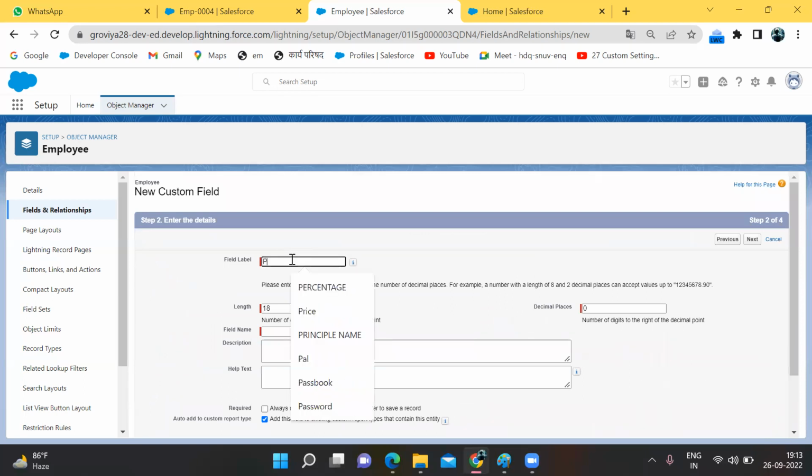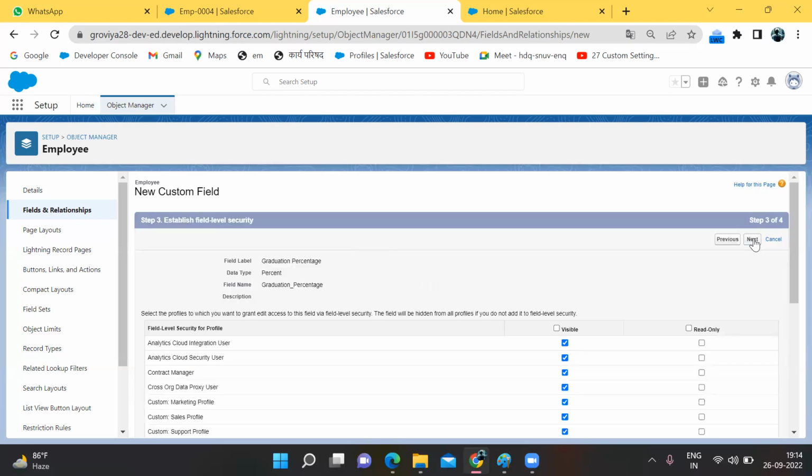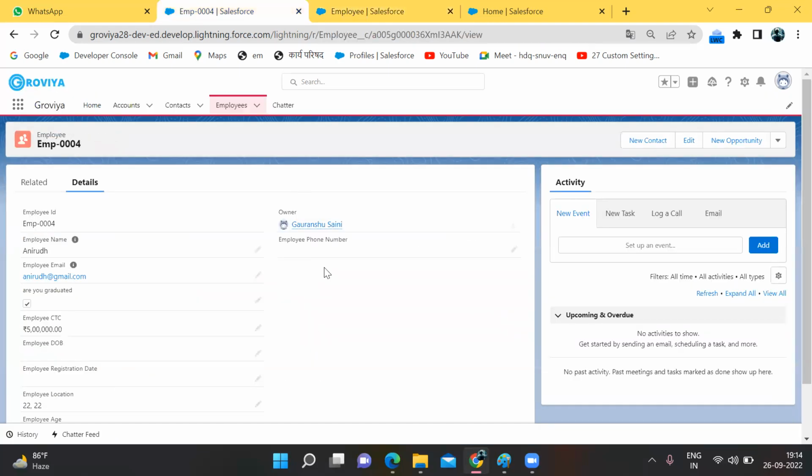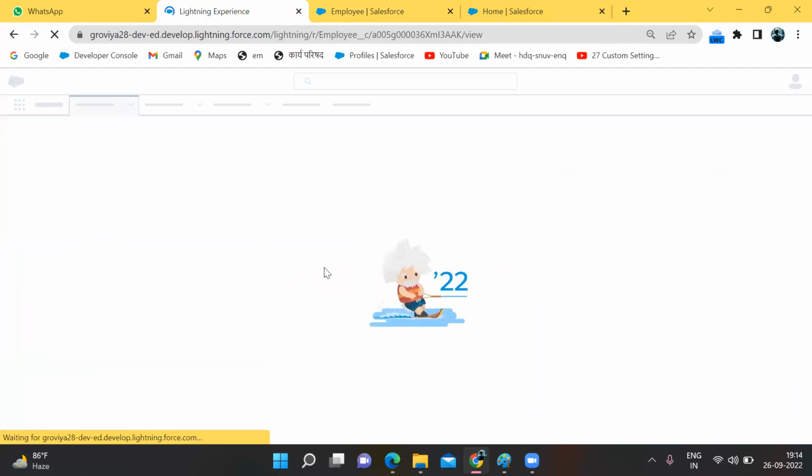So it's for course percentage. So I have written graduation percentage. So simply click on next, save. So I have created three fields with percentage type: 10th percentage, 12th percentage, and graduation percentage.